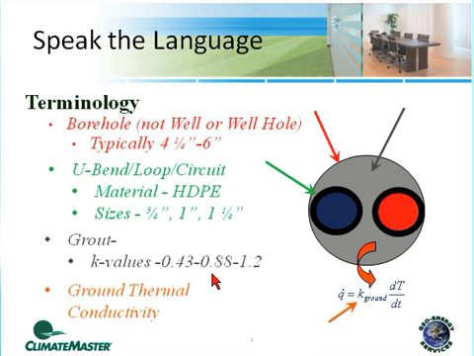So by just changing from standard bentonite grout to what we call thermally enhanced grout, you can actually save as much as 20% on the total borehole footage. If you had a project that was, say, 100,000 linear feet, just by changing the grout from standard bentonite grout to thermally enhanced grout, we're saying you're going to go from 100,000 linear feet to 75,000 linear feet by itself. So it's important to understand that we want to do that as quickly as we can.